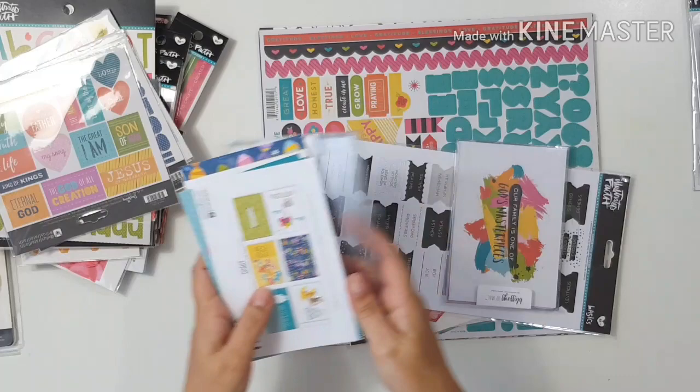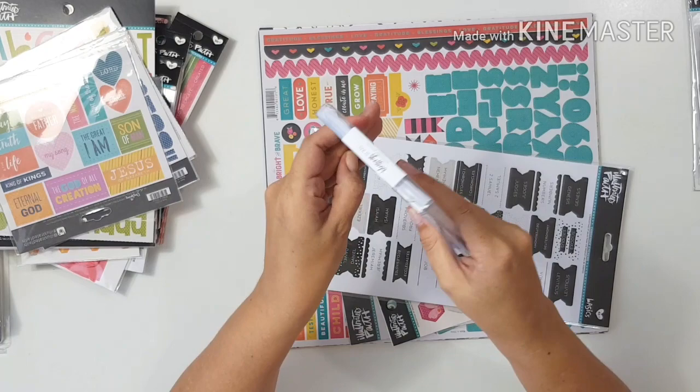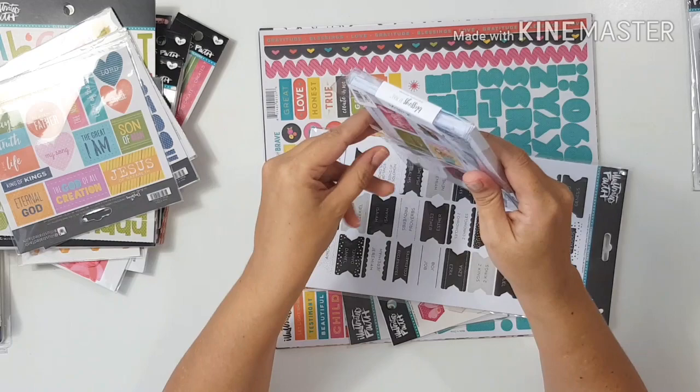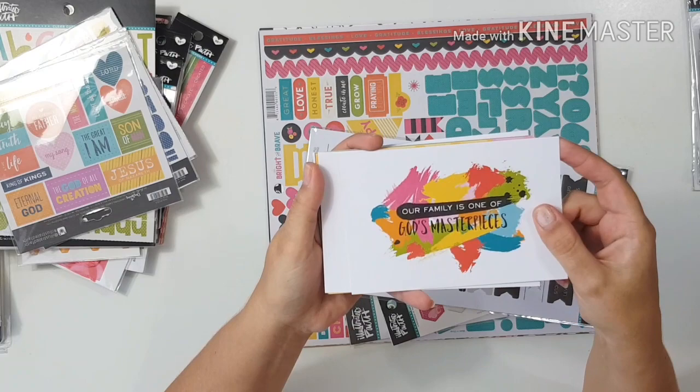Okay. So I've got another one of these postcard thingies. Let me open them for you. So our family is one of God's masterpieces. This is beautiful. I love the colors. It's very modern, arty. This is cute.